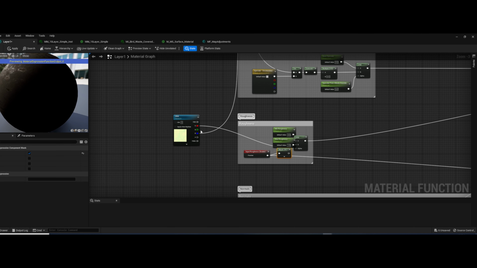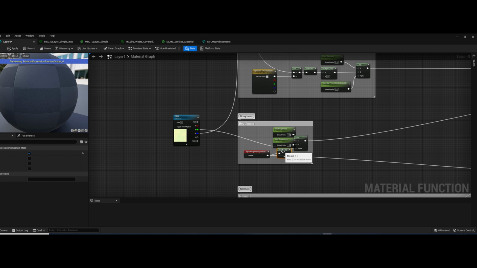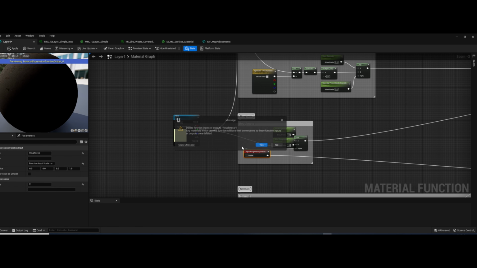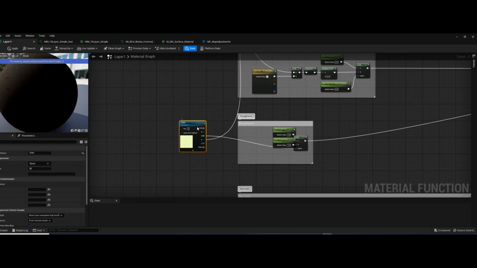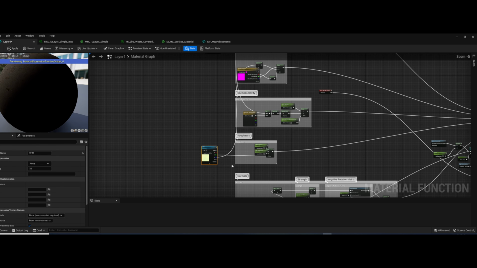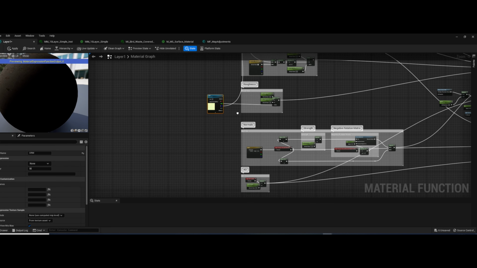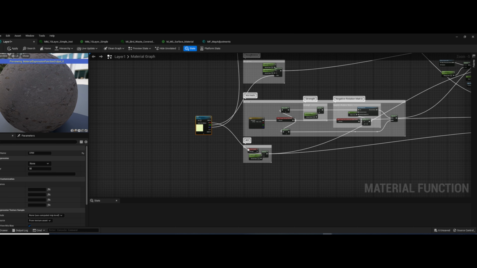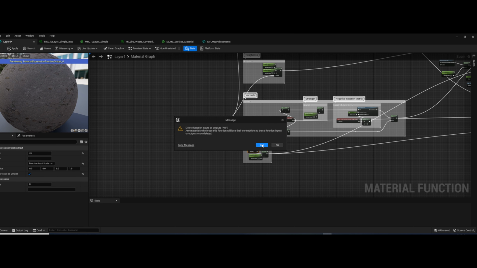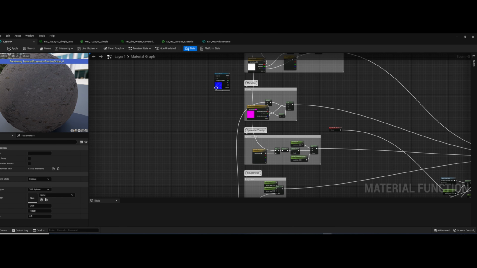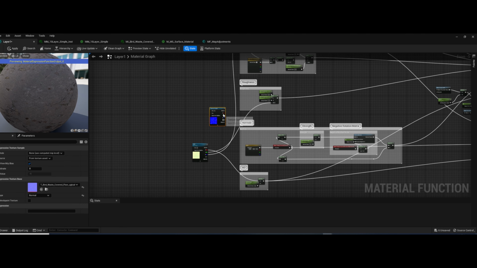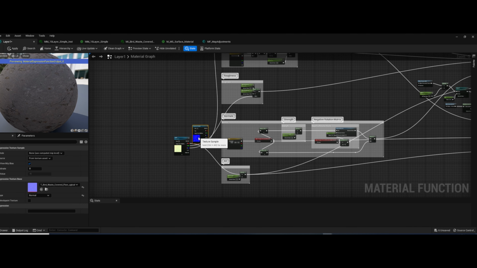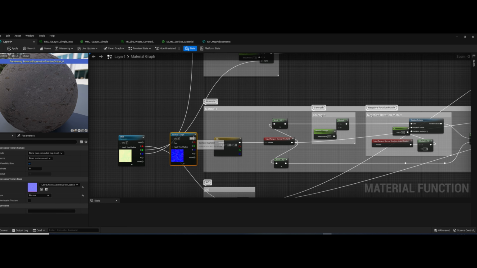We don't need that. ORM. Scalar. Yep, get rid of that. Ambient occlusion. Yeah, we could plug this in anyway. Ambient occlusion. And then the normal map. We're just going to plug this into all of these.